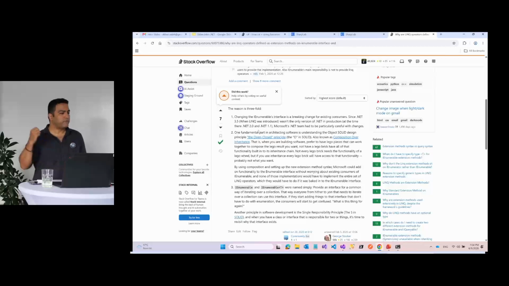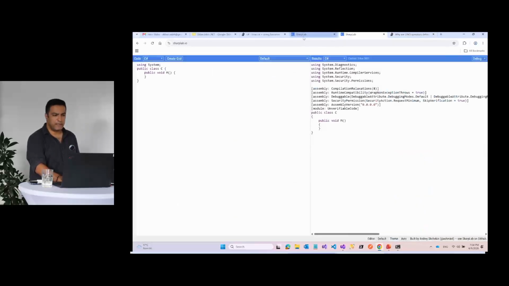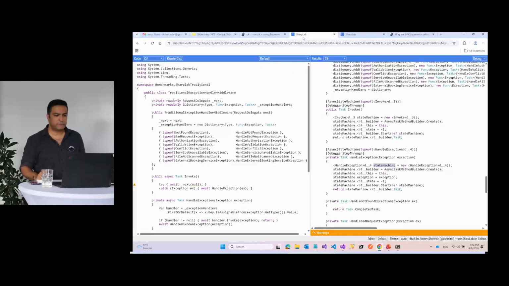Microsoft should have changed the implementation of IEnumerable to include those methods. No, because that violates the open-close principle. The solution for Microsoft was adding all of those methods via extension methods. And that could be a solution for what you have asked, and the signal would be just how likely you are to change that class. So this is covering the open-close principle.